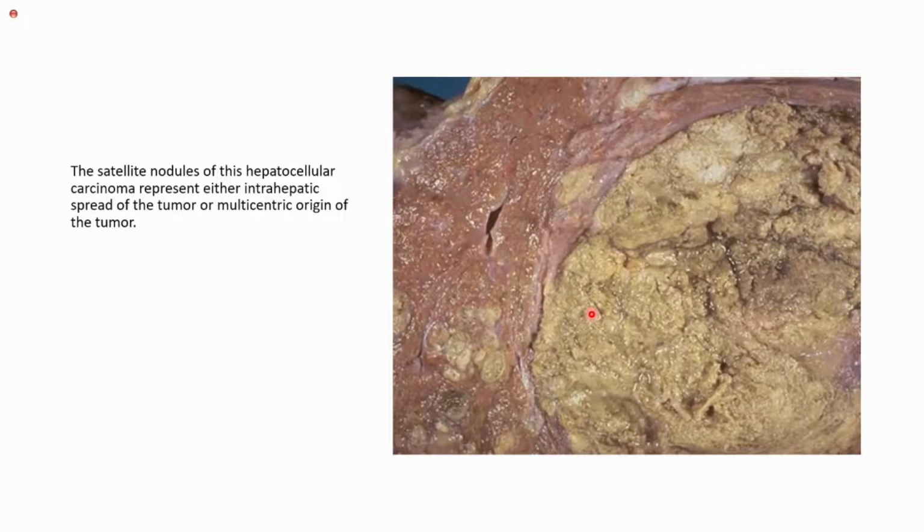This is a case of hepatocellular carcinoma. This is the main tumor mass, shown here in yellow, and a lot of what we call satellite nodules. Satellite nodules are what, if you remember, we discussed as the risk of intrahepatic dissemination or intrahepatic spread in HCC. It enters blood vessels and implants in another site in the liver, like these small satellite nodules. These are HCCs that arose from the primary big HCC.